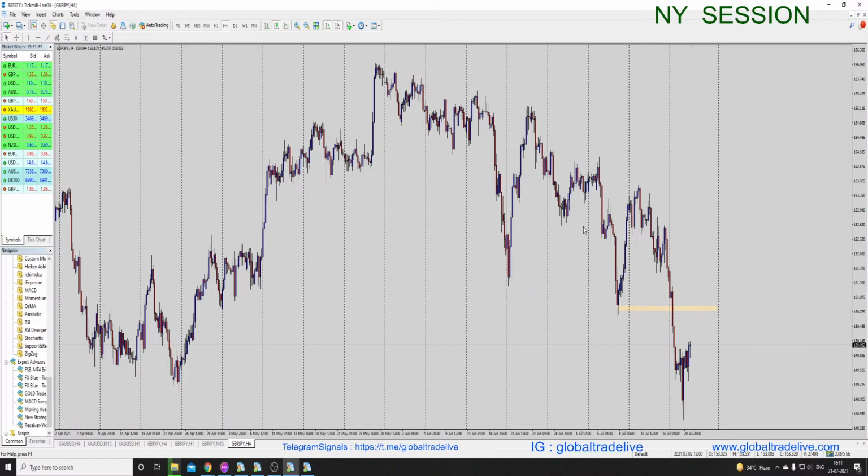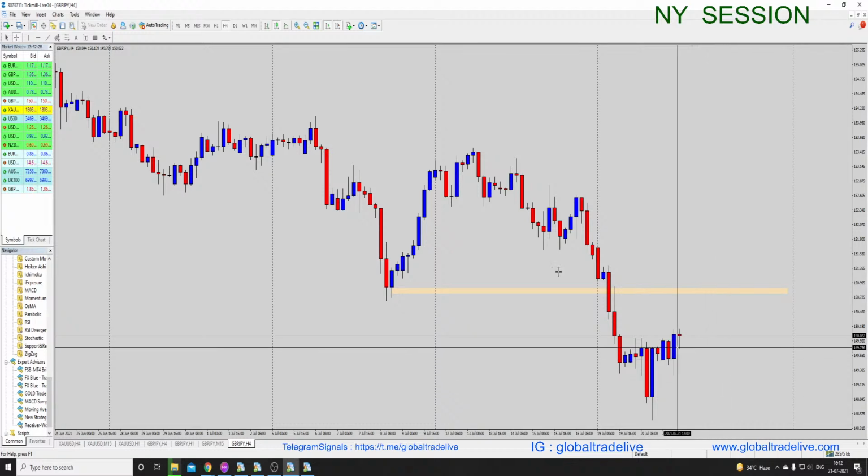Okay, so guys, I think this whole move is a part of a symmetrical move here, because as we can see these moves happening. So this was one part, and this move down was this move mirrored over here, and then this move up was this move up over here, and then it just consolidated and then gave us this move over here. So right now this move is a mirror move of this move over here, and I think now it should be changing its symmetry. So let's just see what we can have here.